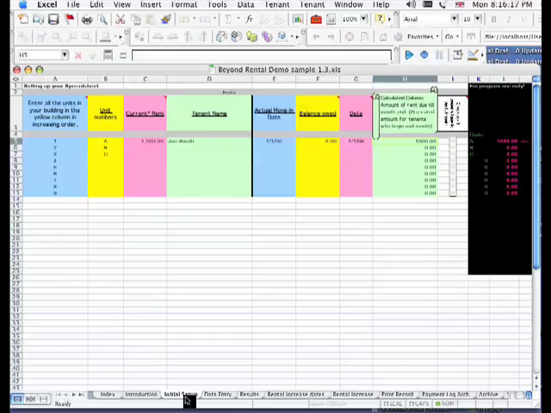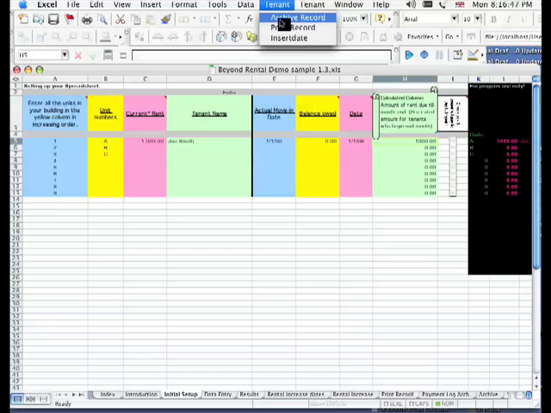Finally, let's go to what happens when a tenant moves out. Well, this program provides you with a way to archive your old tenants and thereby keep all the information in one spreadsheet. Your new tenants will be able to move in and you can start their history from the time they move in. So let's see what happens when we archive the record.